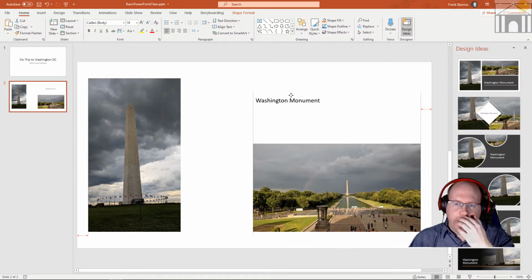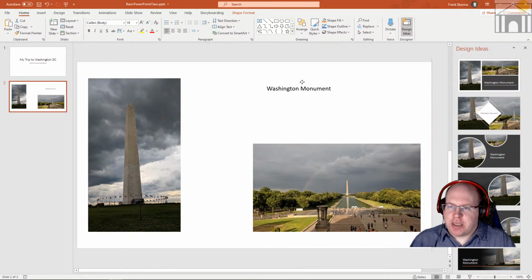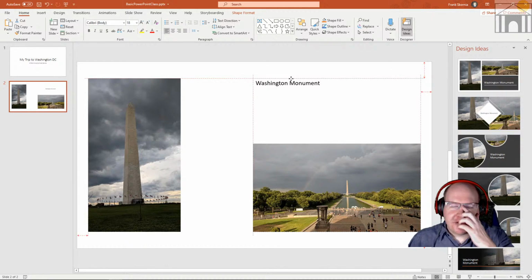Because my text box is the same size as the width, that lines up really well there. I can line this up here. Okay, here we go, everything's coming in. This is a really great way to demonstrate these guidelines. As I said, I love these guidelines.